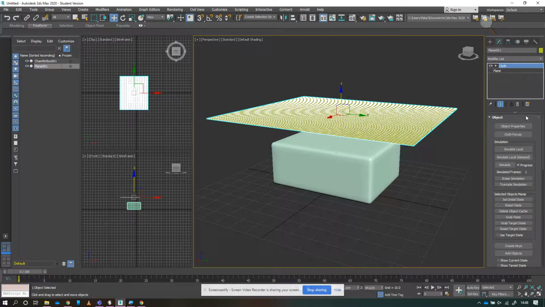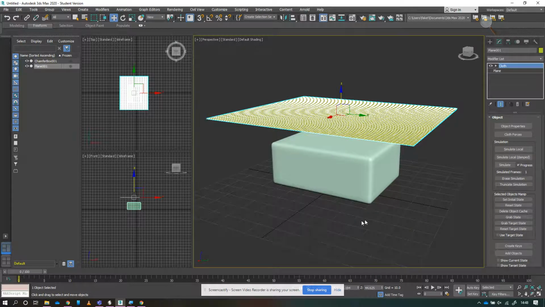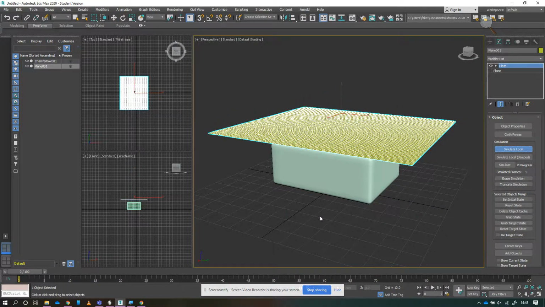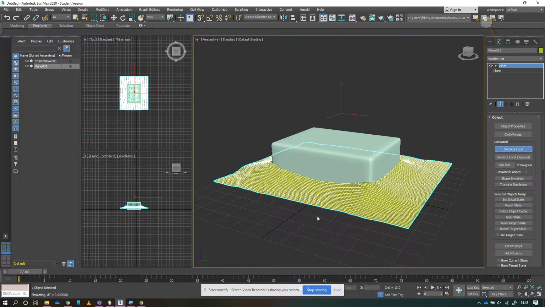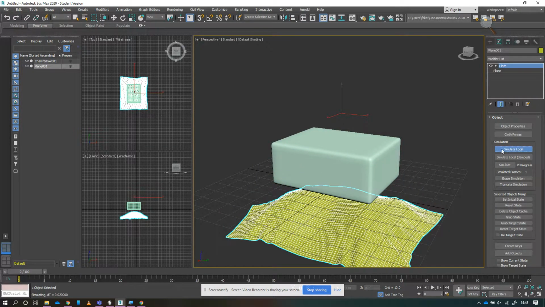And then I could reset the state again, go back to the object properties, and let's say we have something like heavy leather, and this should look different again to the two examples that we've just seen. In fact, that's going to look so different that it's barely going to catch and it's going to fall right the way through.